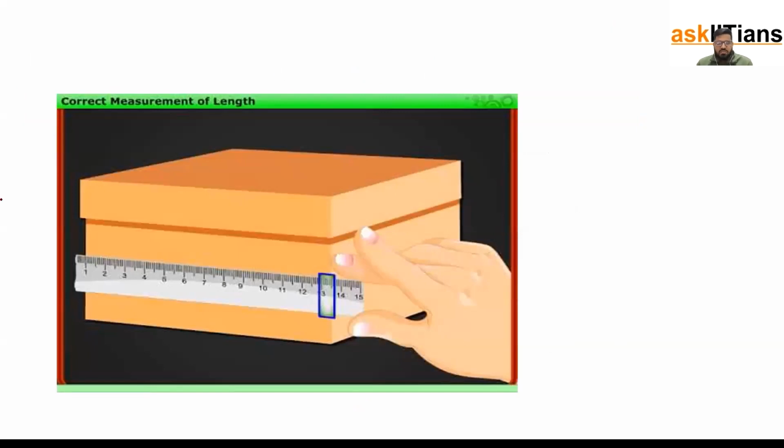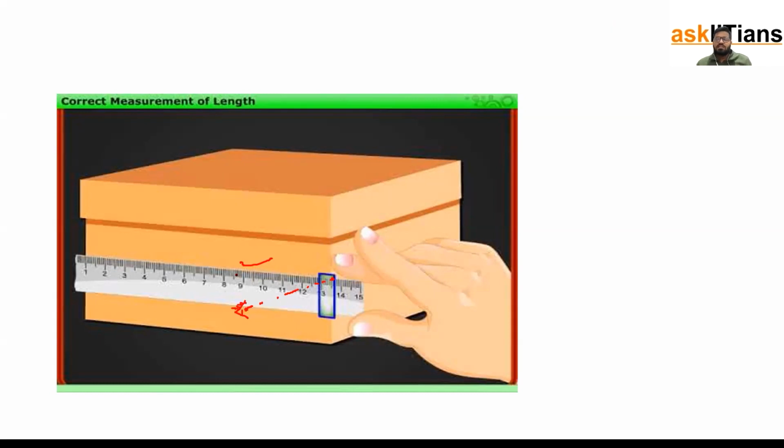The other way is that suppose you want to measure the length of this box using a meter scale. Always remember that you have to keep the meter scale aligned parallel with the box, just touching the box. It should not be inclined like that. It should be perfectly touching the box in a straight line so that you get the correct measurement. So the first thing is that you have to make the ruler aligned. The second thing, you have to observe this reading vertically from here, just straight to this line. Then you will get the correct reading.